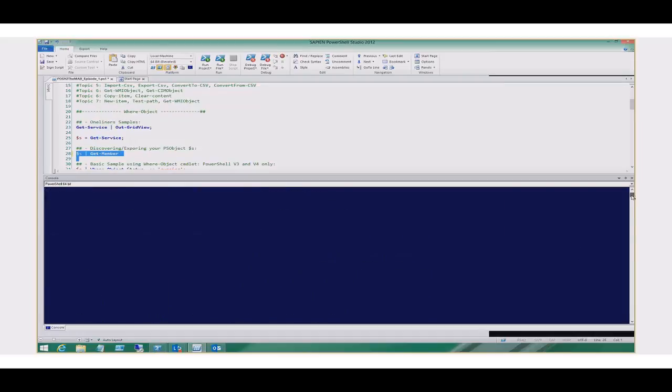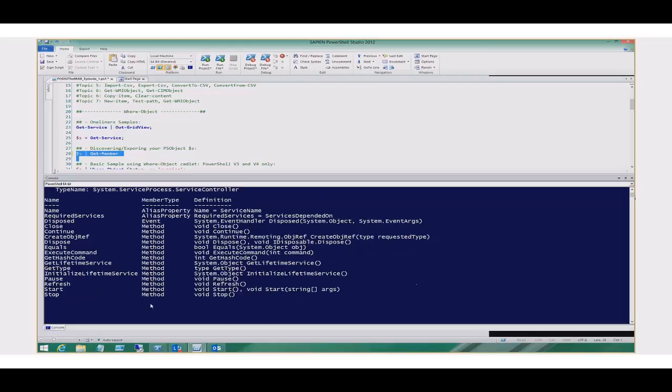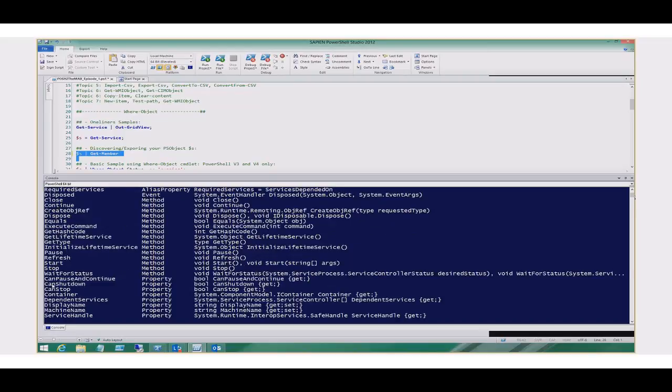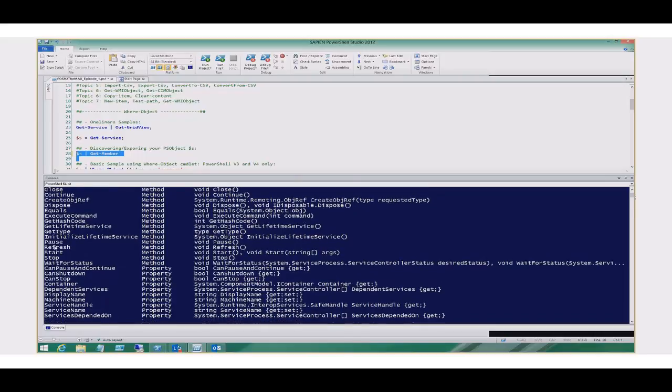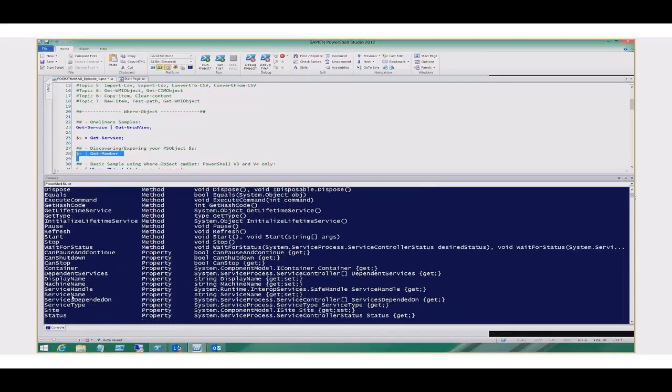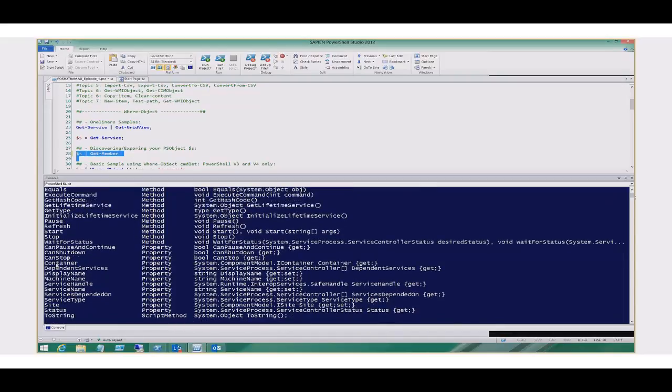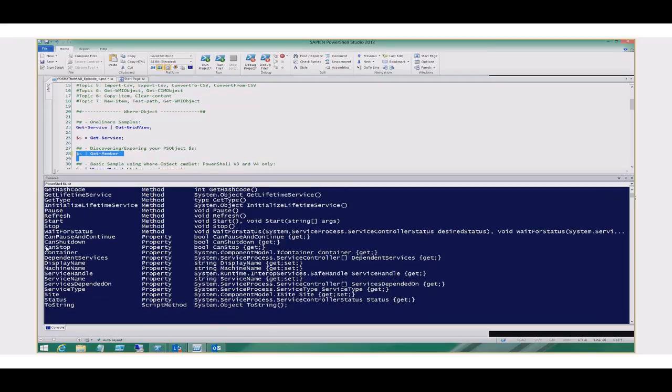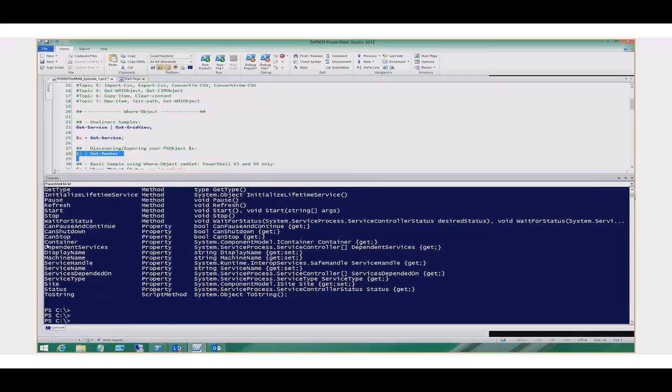And as you can see, it's populating. You see methods affects the object. You have start, refresh, stop on the methods, and then here you have properties. If they can be stopped, it can be shut down, machine name. These are most likely the things you're going to be using to display information, or you want to store information, you want to save that information somewhere, right?